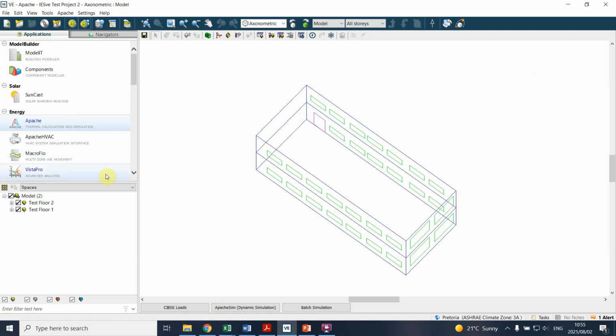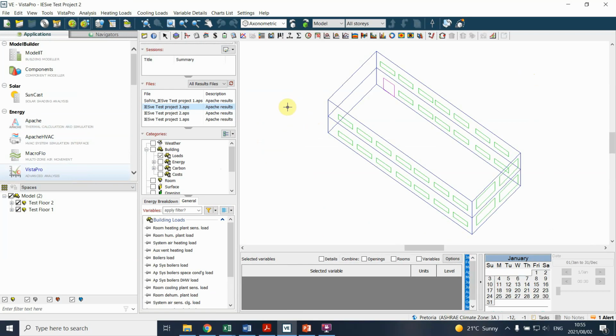I'm not going to run the simulation now. We've done it already, and you know how to do it. But if you go to IES, to the Vista Pro tool, you should be able to view the impact of it. A very easy way to check it is, as I have discussed with you in the past, the various aspects that you can view. And I think a very simple way to view it is the temperatures in the rooms.